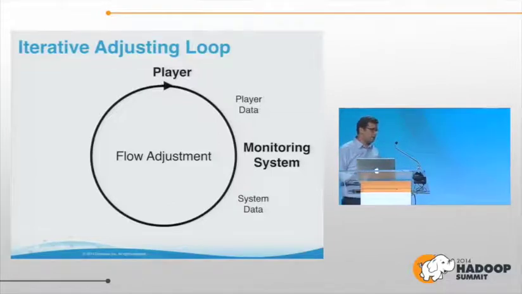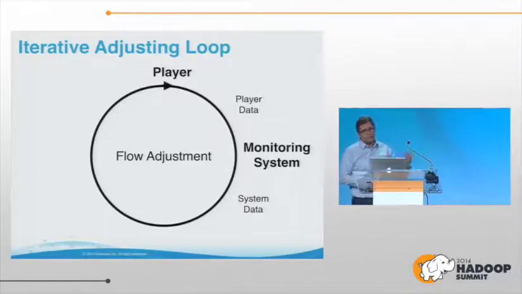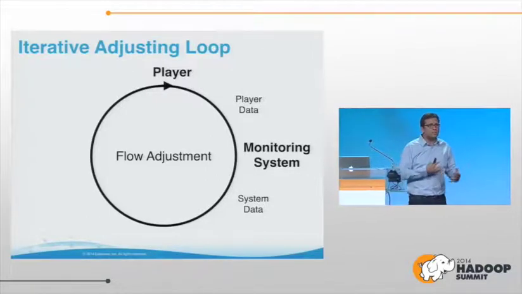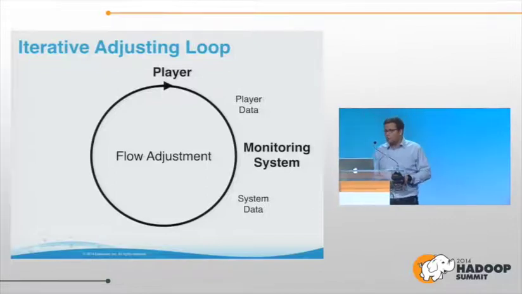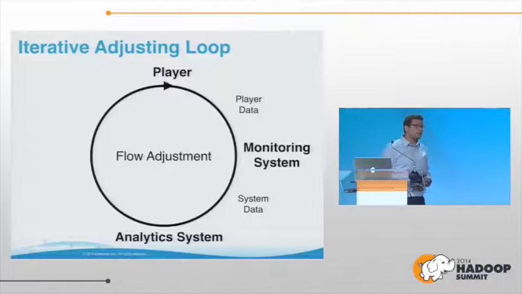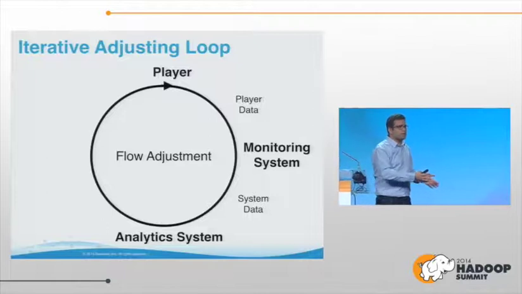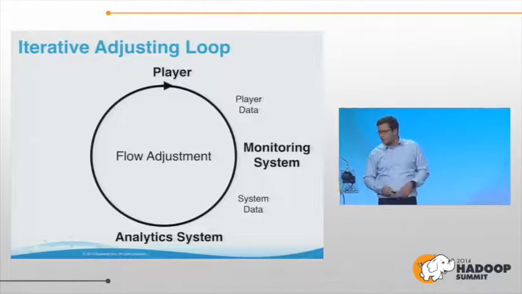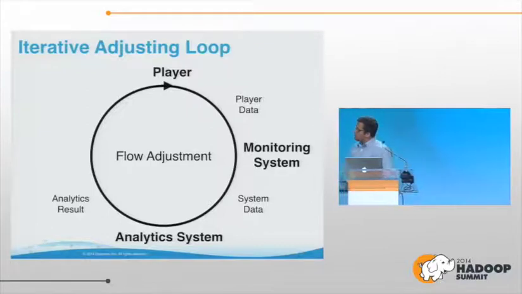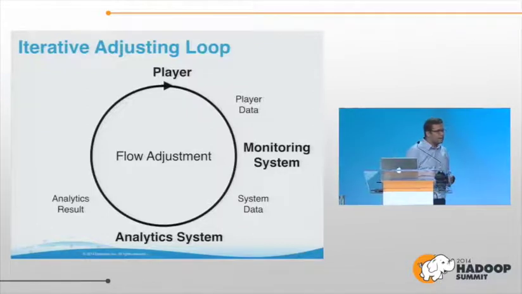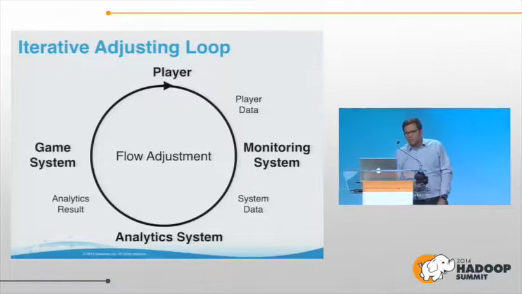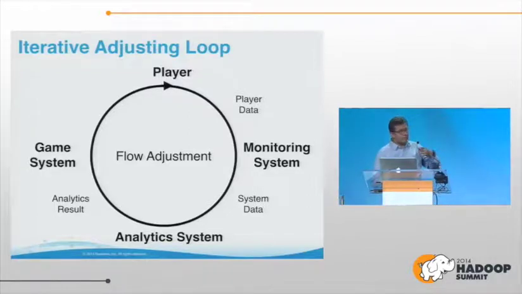Usually you have system data as well. This is information about your application and which state, if you have a stateful system, he is in, and whether he is interacting with other users. You need to push all this data into an analytical system and then understand where the state of my user is, where the state of the system is, and how they are getting together. With these analytical results, you could get recommendations, for example, for your engine, and you make improvements and adjustments to your game system, where you improve the experience of the game.